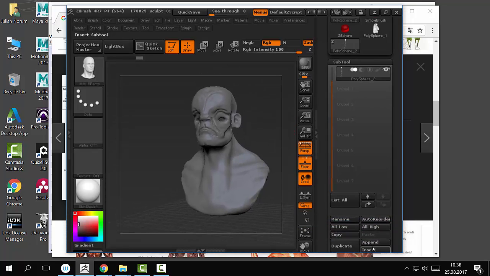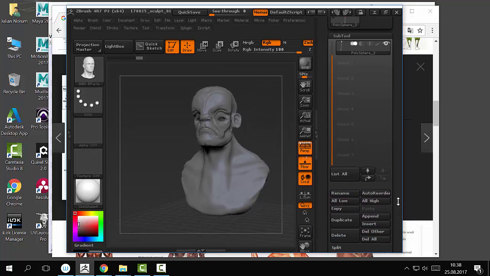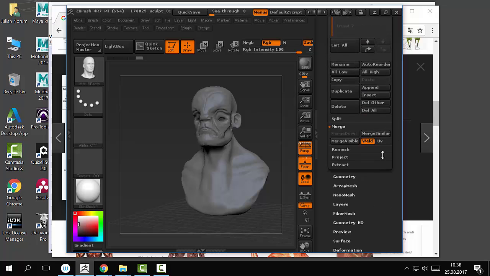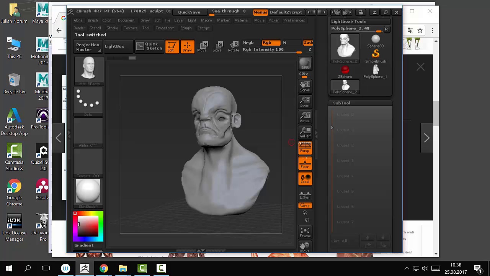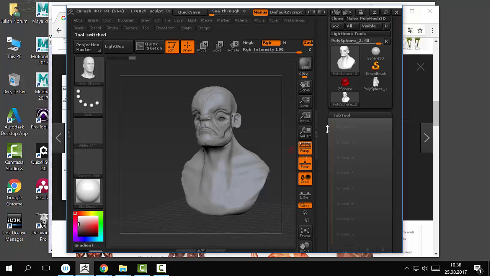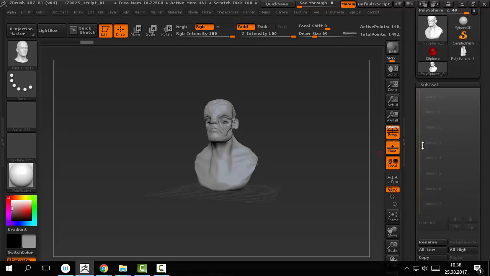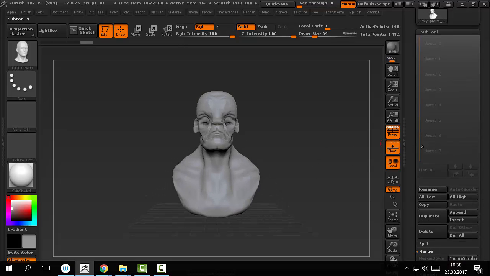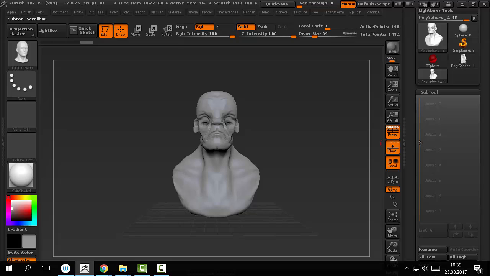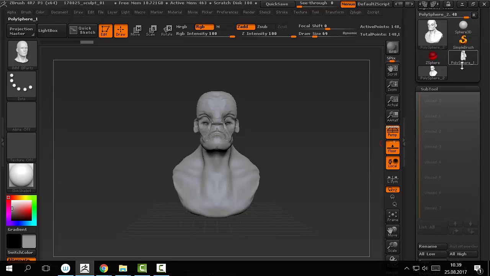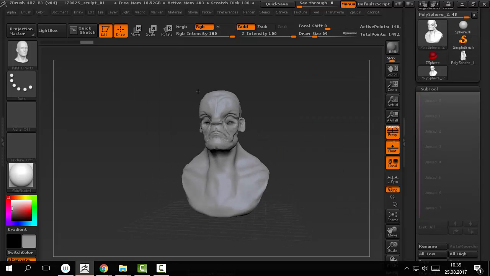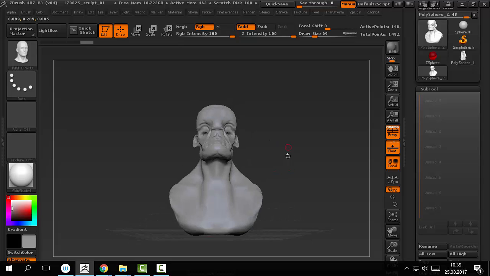Just go away. Delete. No. Okay, there we go. So then, what happened? Okay, now I can't even see that one, because I have no subtools right now.